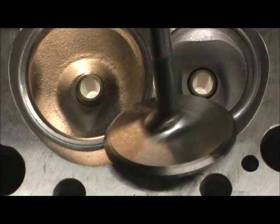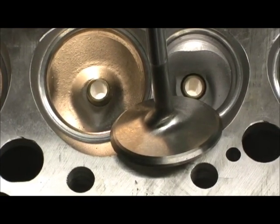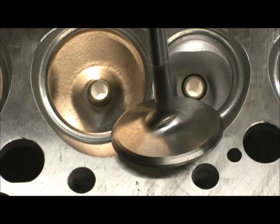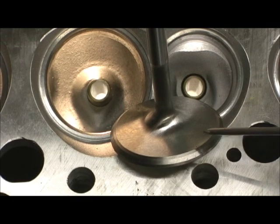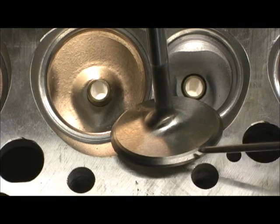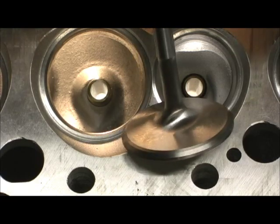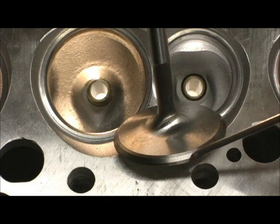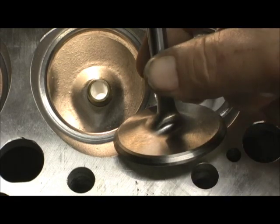They also come with a factory 30-degree cut. You should be able to see that. The factory 30-degree cut on the top tells you the consistency of the meat. If you want to find out how good the machine quality is on valves, touch the 30 when it's got the 45, and what you're going to see is thin on one side and thick on the other. SI's valves are pretty much within the same size. Here's the 45 — that little clip right there is the 30. It's almost the same thickness and has a real good blend into the swirl polish with a little bit of taper in the neck.